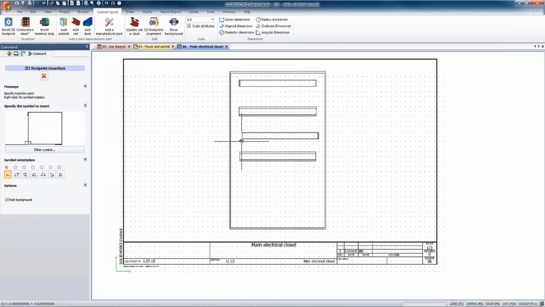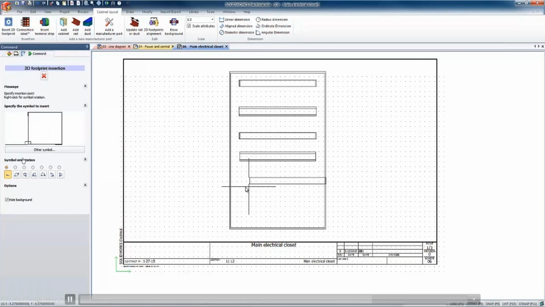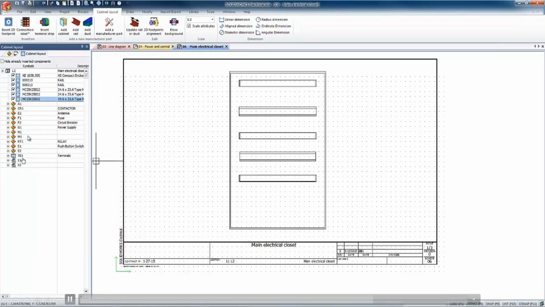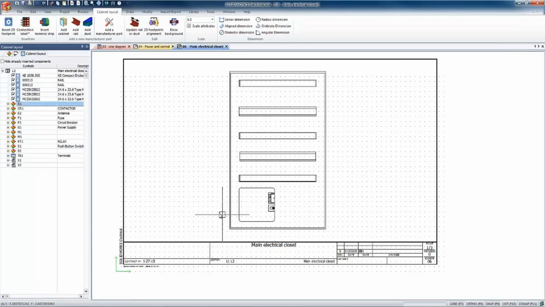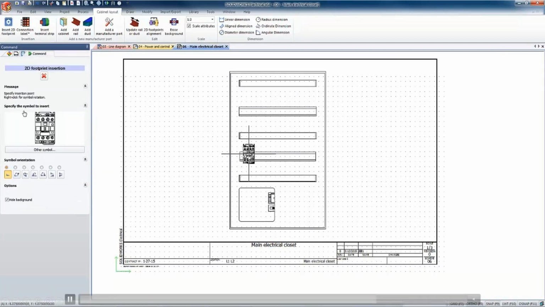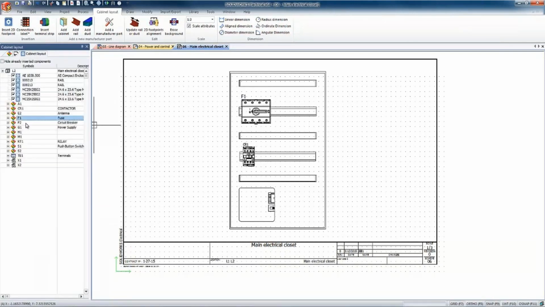Inserting, but another good thing here is that we can find all the components that we have used so far in our multi-line diagram and single line diagram. They are here. So what you have to do is just find which one has not been inserted yet, and then insert it.